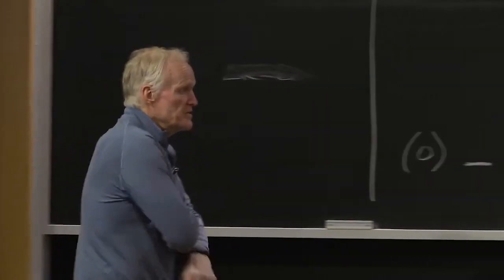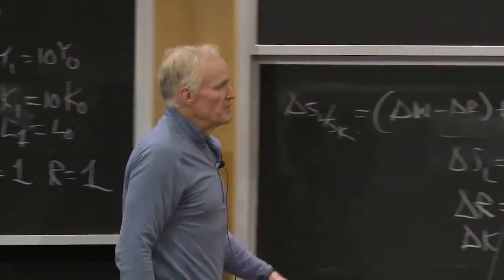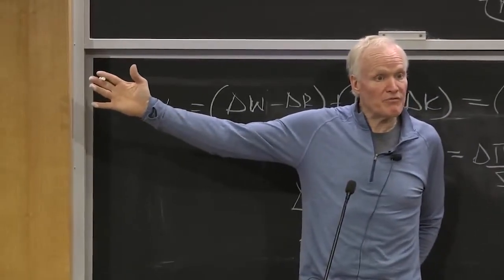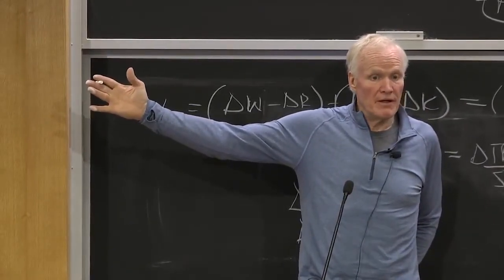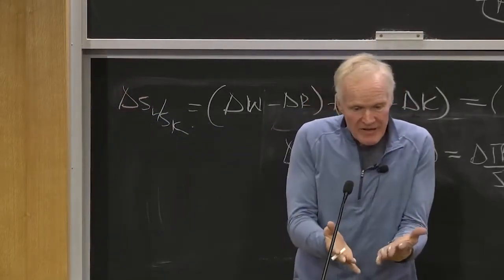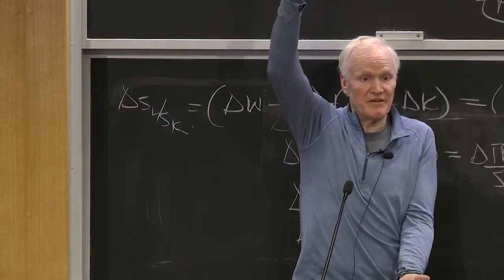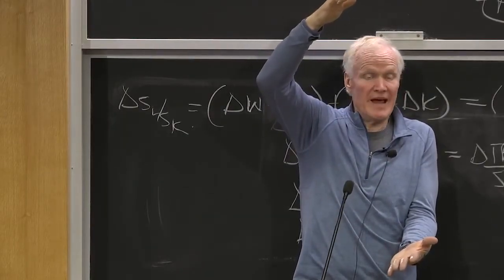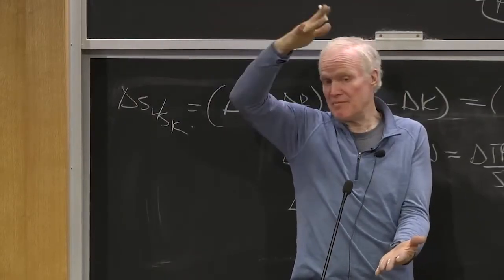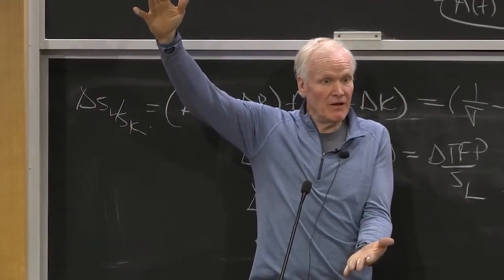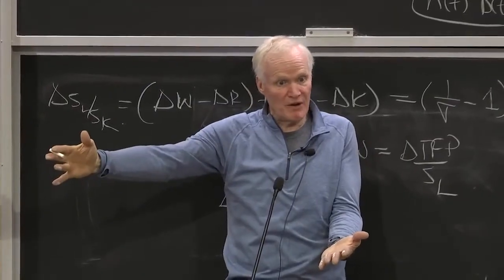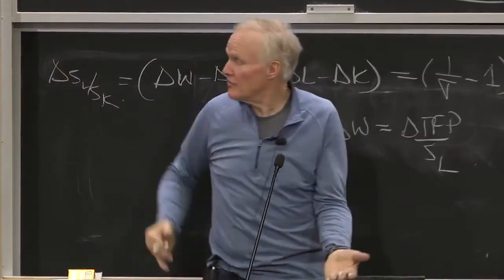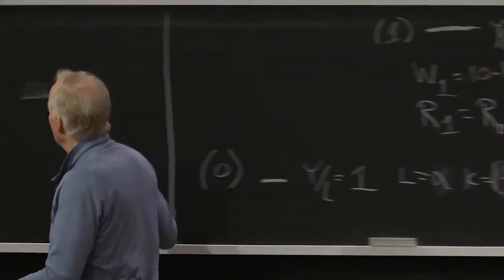Well, we would still have to have what? We would still have to have delta R equals 0 because we got this long run perfectly elastic supply of capital. Right? The way to think about it is this. We had this huge increase in productivity that raised the return to both capital and labor. We then have more investment in capital, and we keep investing in capital until the return to capital gets back down to its long run level, and then we're going to maintain that capital size. That's where our new steady state is going to be. So we're going to maintain delta R equals 0.